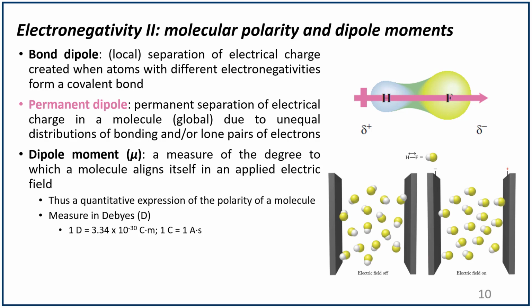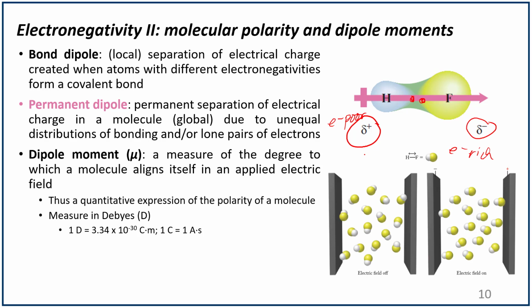We're not going to go into the nature of this experiment, but basically it involves a magnet and the application of an electric field. But one thing that you should remember from chapter 3, this sign delta positive just means you have an electron poor region, or the electron density is low around hydrogen. Remember there are two electrons being shared between hydrogen and fluorine, but since fluorine is the most electronegative element, this part is electron rich.